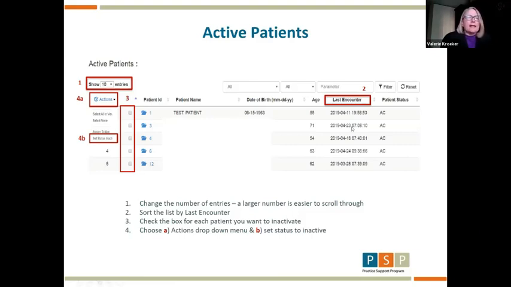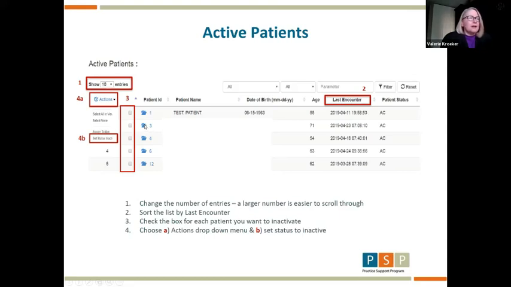You also will likely see some blanks in here. And the blanks are one of two things. They are either patients that when you changed to an EMR or started your EMR, they came over to the EMR and they have never been seen. So there's no encounter note. But they could also be a brand new patient that you've agreed to take on, but they haven't been in to see you for a visit yet. So just be aware of that when you're looking at the no encounters. Most of the no encounters will likely be patients you can just inactivate if you've been using the EMR for a while. But if you do have new patients, just take a quick look.